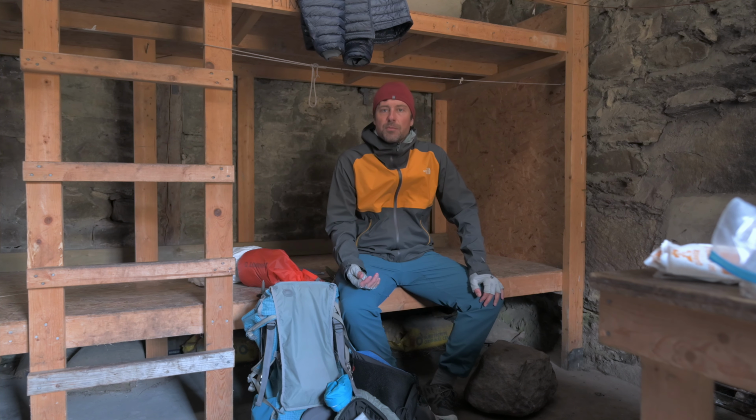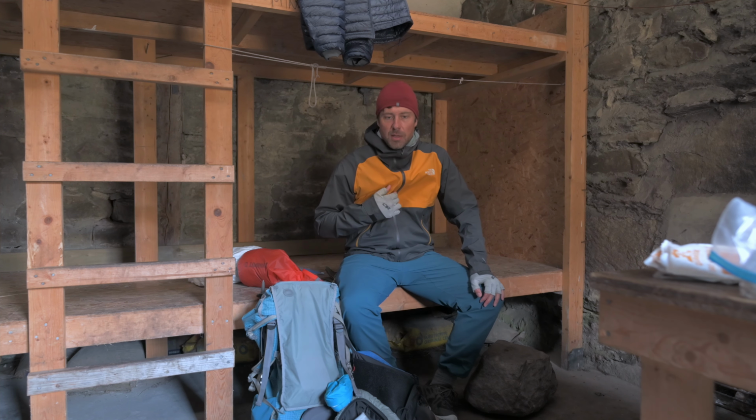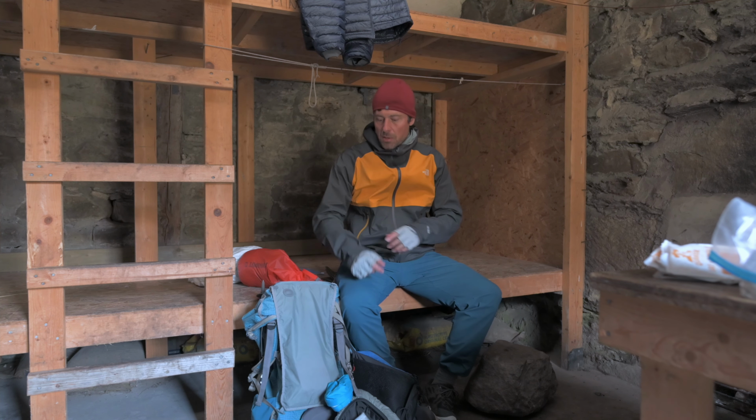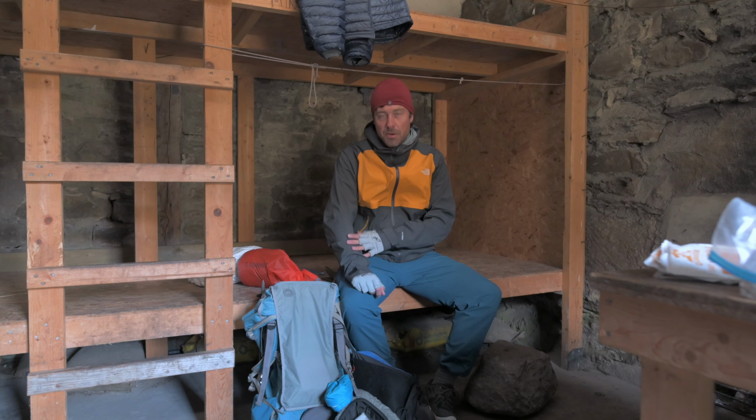And for the most part, I'm pretty happy. I trust this jacket. It's not that I was bone dry any of those days. It's just for the most part, either you get wet inside out or the other way around. I trust the jacket at blocking the rain for many hours of intense rain.